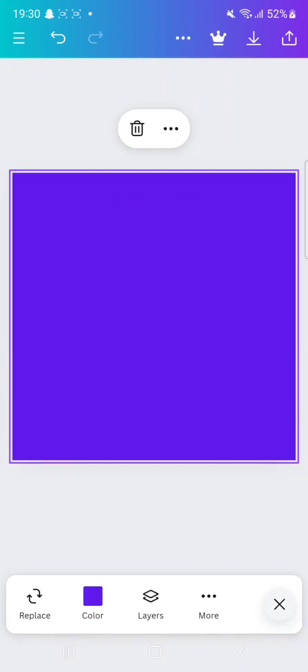Now after doing this, the next thing you need to do, click on the cancel button here. When you click on the cancel button, you are going to see this stuff. You see design, element, text, you see them at the bottom. Now the first thing we are going to do, we are going to be writing our text, so click on text.